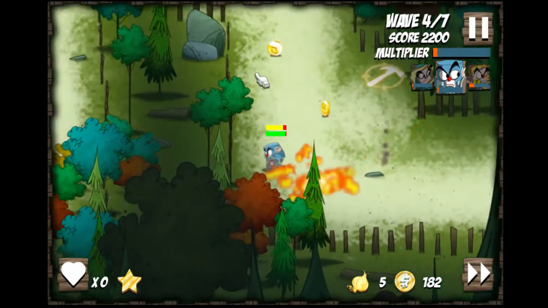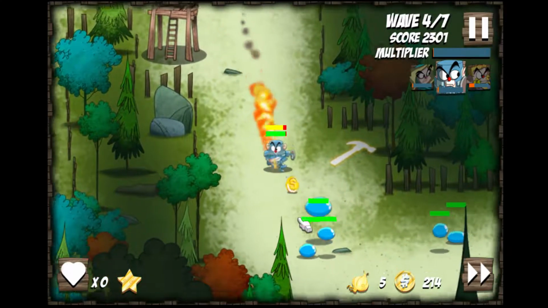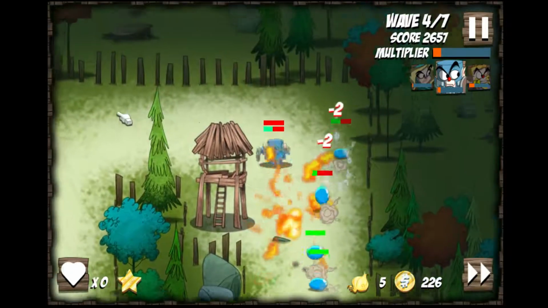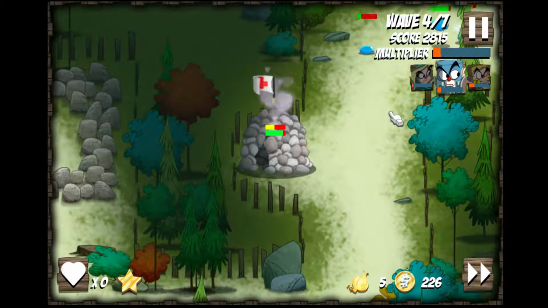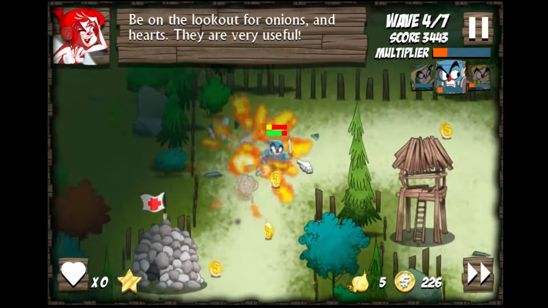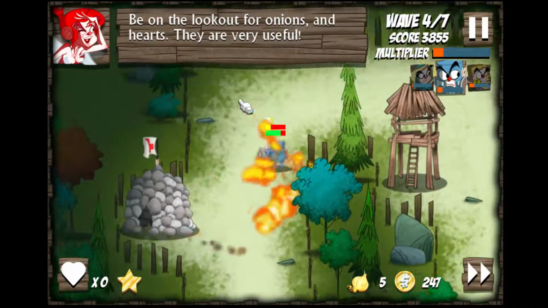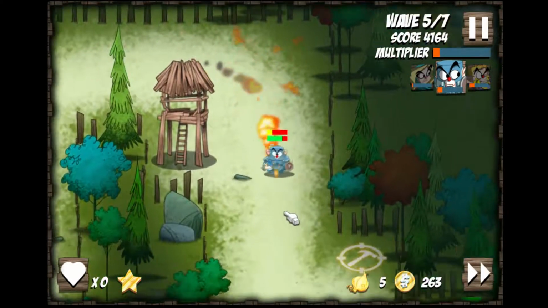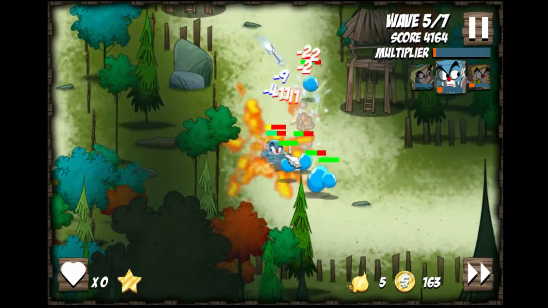Level up. Alright. Sure. Not gonna do that just yet. Movement is a little tricky, I'll say. Oh, he about kicked my butt, didn't he? Alright, I don't wanna die, so we're gonna come over here. Onions and hearts are very useful. Alright, I'm not sure what for. So I'm thinking I'm gonna build a sniper hut there as well.